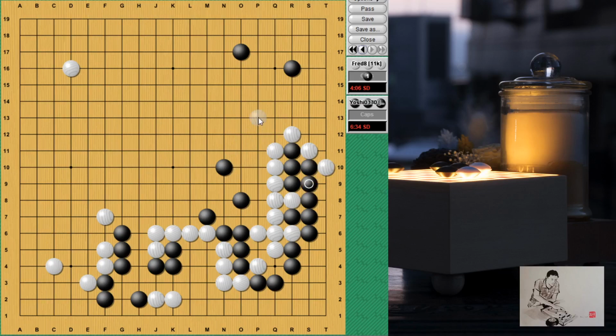It's not even easy. Probably connect solid. Then if jump again, look for a base on the right side. So all of a sudden hunter is hunted, because that wall looked very solid early on, and now it became a weak group. Playing this tiger mouth, it's usually a good shape, but in this case it's not so effective compared to jump, which protects against the cut but also threatens another cut. So if white here surrounds, black can push and cut and get some profit right away.